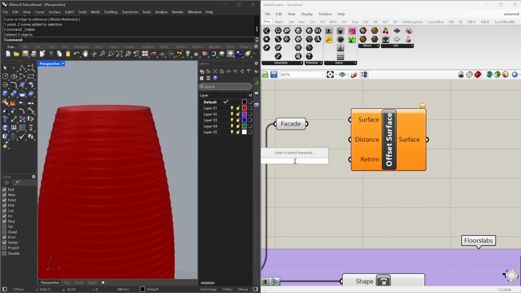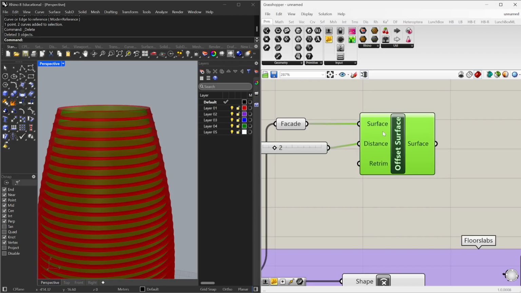So for the distance, I'm going to put a number slider on there before I run this command. And let's say I want to offset it by like 2 meters. The way that Grasshopper works with number sliders, if I type 1, my upper limit will be 1. If I do 8, my upper limit will be 10. If I do anything above 50, my upper limit will be 100, and it jumps up in increments. So if I want it to be bigger than 1, I need to do 2, and then my upper limit will be 10. And that's just a little tip. So if I do 2, then I can go down to 1, but I can also increase. I can do that as the distance, and then I can input my facade as the offset.